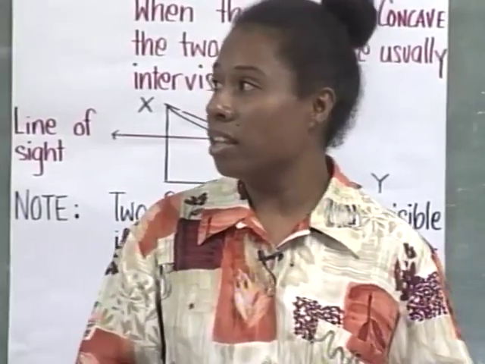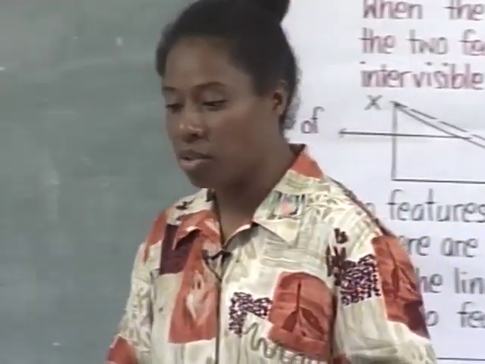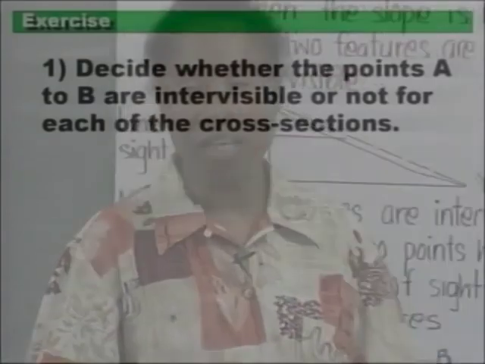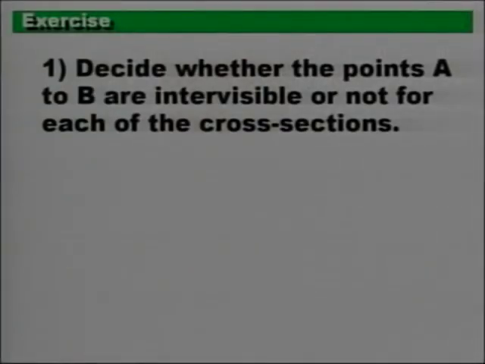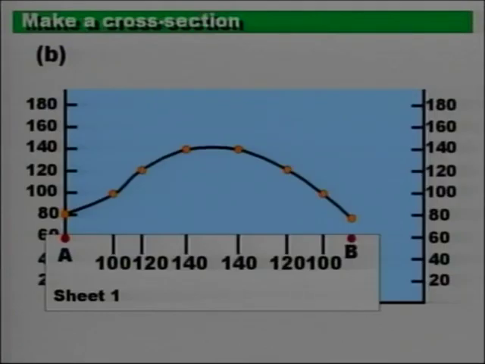So we look at the conclusion now to our work on skills, and today I'd like us to correct the activity, first of all, on intervisibility, looking at cross sections, that is, and deciding whether 2 points or 2 features are visible or not. And we are going to use the 4 examples of the cross section that you constructed in one of the activities we did earlier on.